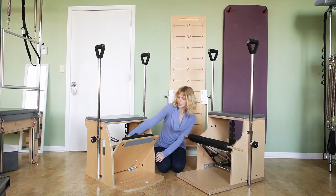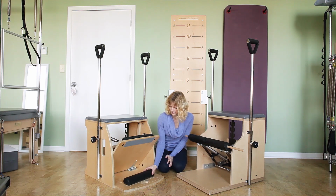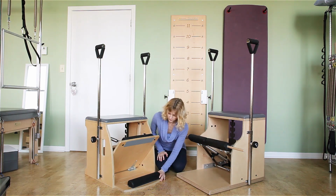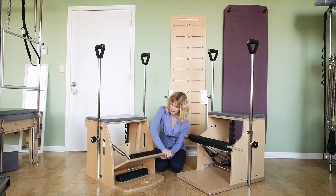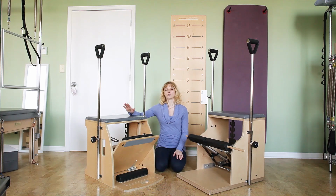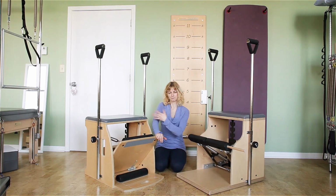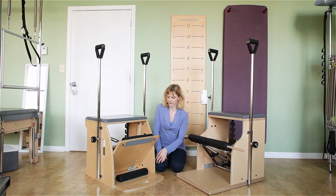The Wunda chair comes with a stopper, this guy, and this goes under here, so it has 3 different spots. It stops the pedal from coming all the way down, so you can limit range of motion. If I put it on the outermost position, then it goes pretty far down, but not all the way. And the closer I move it in, the higher it stays, so the more limited is the range of motion. Especially if you do stuff like front lunges or side lunges, if you have a shorter client or a weaker client, you can slide the stopper in, and they can be controlled at the top of the movement instead of coming all the way down.